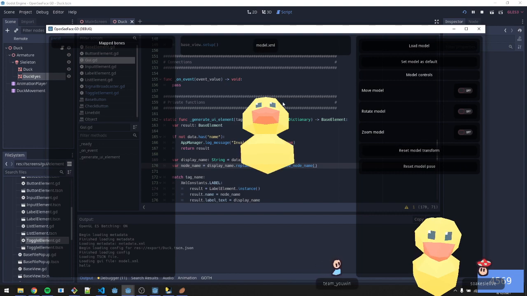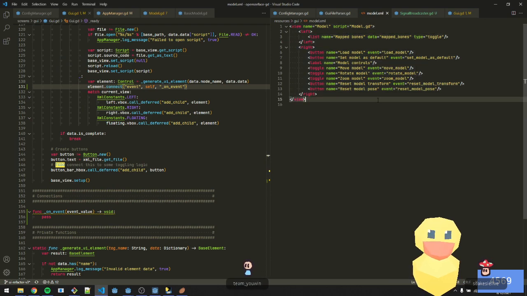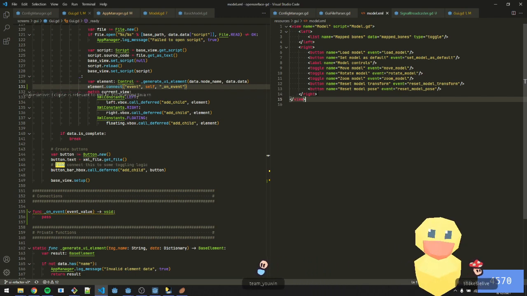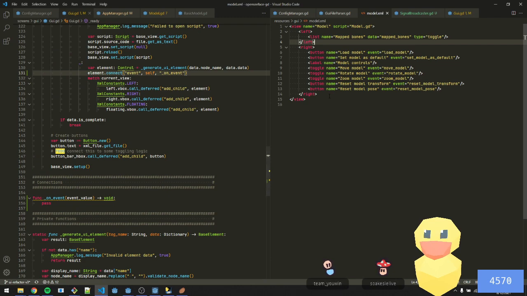But check it out. You can see here that I'm rewriting the UI, and it looks pretty rough right now. However, this is the format. You might have seen this XML here on the right. So this is pretty much how the UI worked before, where I dynamically generated it inside of each of the UI files. But now I've just abstracted it out, so now the layout is just XML. And it also makes it possible for you to change the UI as a user if you just want to reorder things. And also it makes reordering things a lot easier in general.